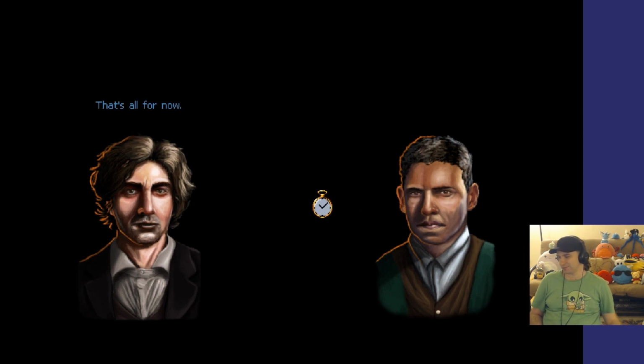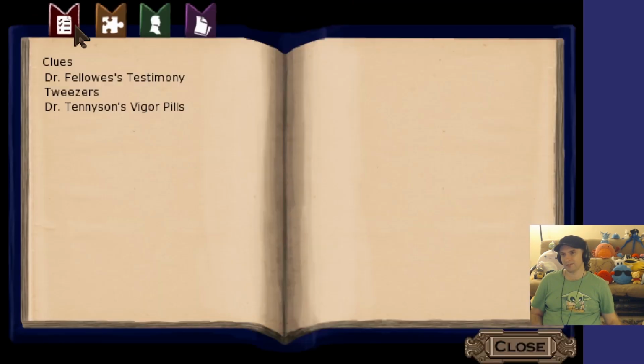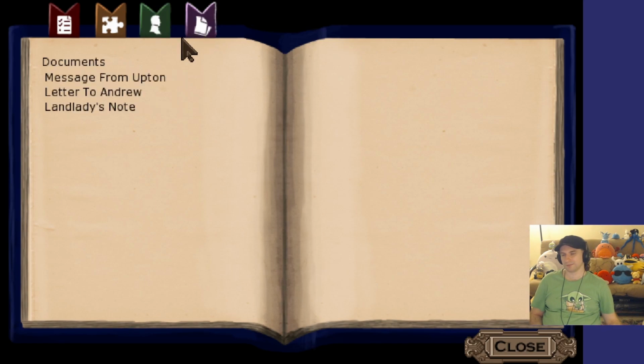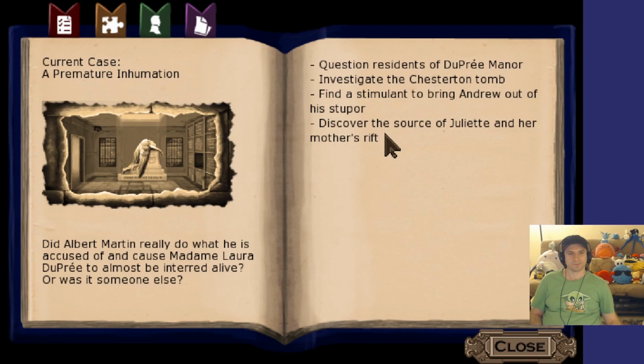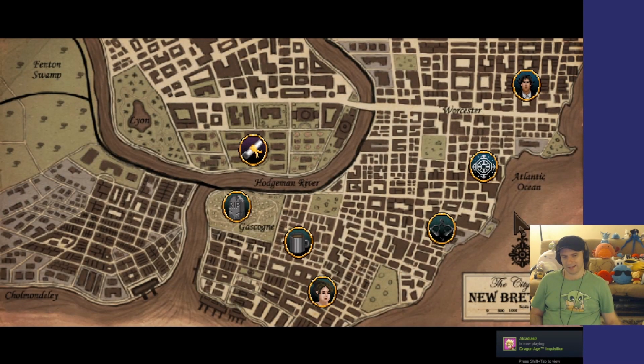That's all added to my casebook. Apparently, that's all I wanted to know. Just wish I knew what it was that I know. Discover the source of their rift. That's not even new information, though. We knew that she told us herself they had been fighting recently, didn't she? Because we asked her basically if she was upset that her mom died. I do not know why it's capturing that. I feel like my computer's just having a fit. It's been a disaster.